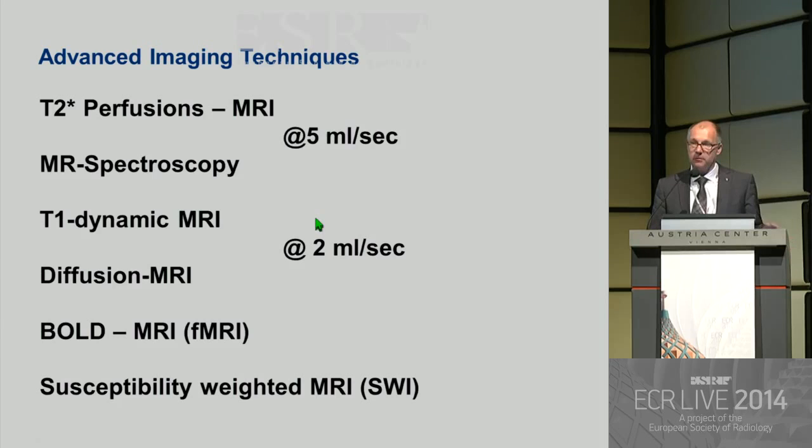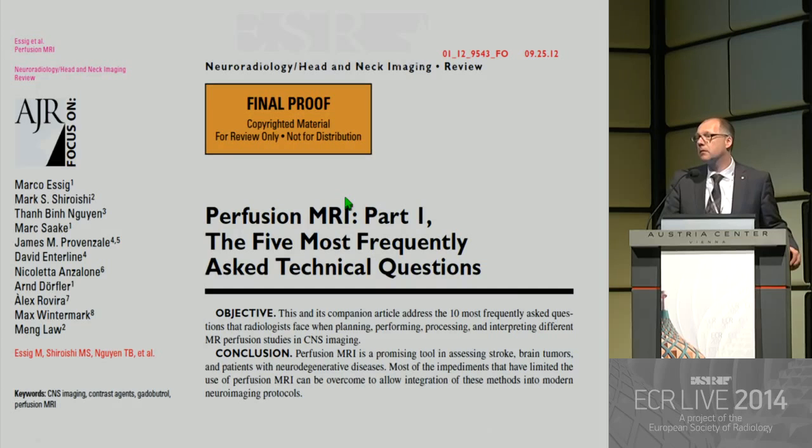And then out of that same expert group, translating this protocol into our clinical practice, we came up with a couple of questions, and the questions have been, of course, what do we need technically to get good perfusion imaging? And I think Adam gave a very interesting talk about what we can do in CT. And we are faced with the same problems in MRI. There are a lot of algorithms out, and we have to optimize our algorithms and also the acquisition strategies of our imaging studies to get the best results out of our imaging data.